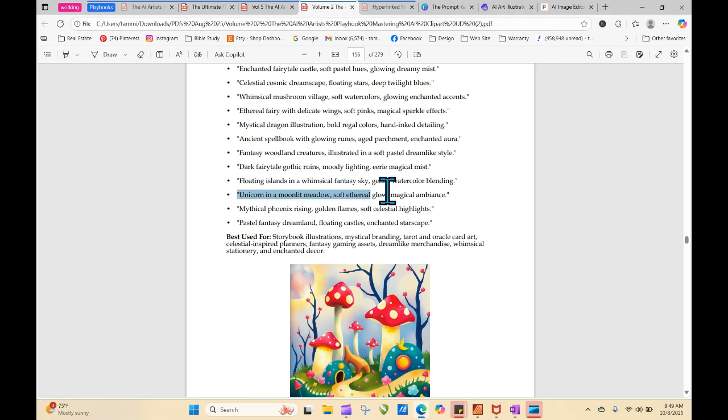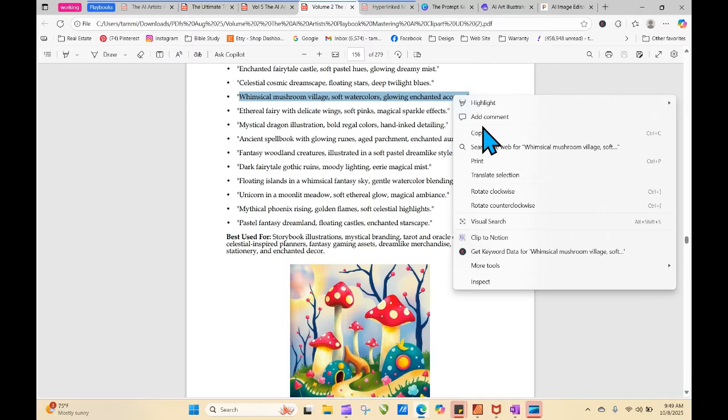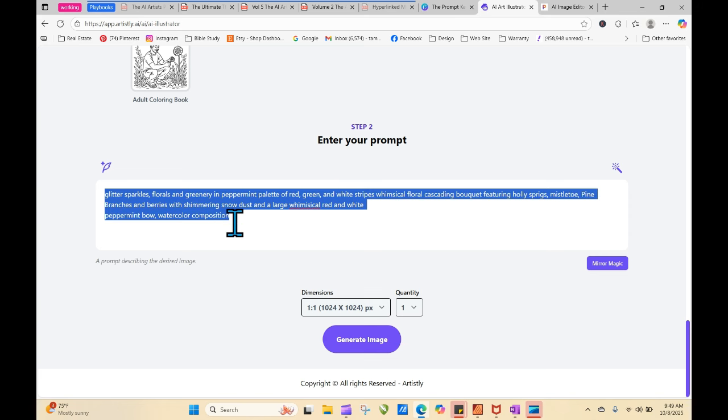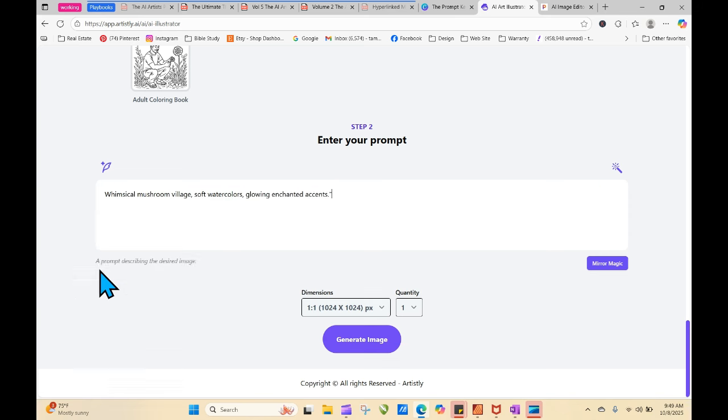Unicorn in a moonlight meadow. This is a sample prompt, so we're going to just grab it. No. Let's do the Mushroom Village because I think that one may be really cute to change and show you the different colors and stuff. So we're going to wipe all of this out and paste in this.